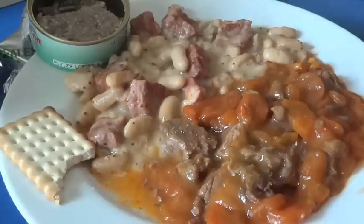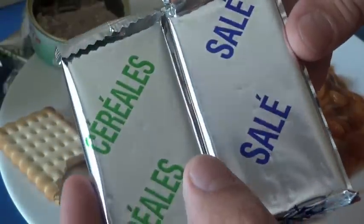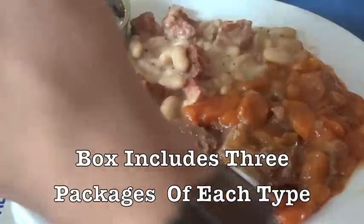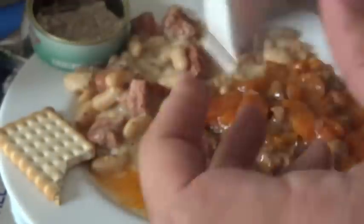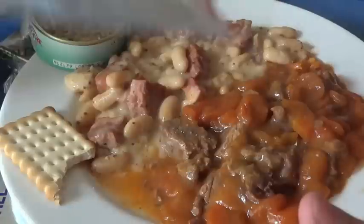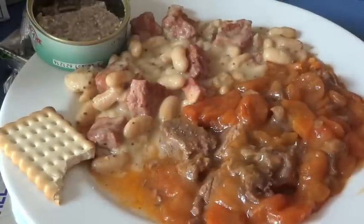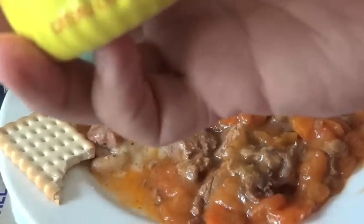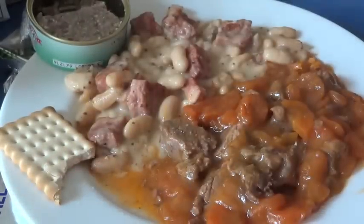As you can see, two different kind of crackers, the cereal and the salé. There's a lot, a whole box of those. You can get your muesli and your soup, your instant soup. So, like I said, you can have the muesli for breakfast. You get your soup, you have two complete entrees. You have your pate, a whole bunch of crackers, certainly more than you're going to have for one meal. I believe this is a chocolate cake in a can. It'll be interesting to see what that looks like.